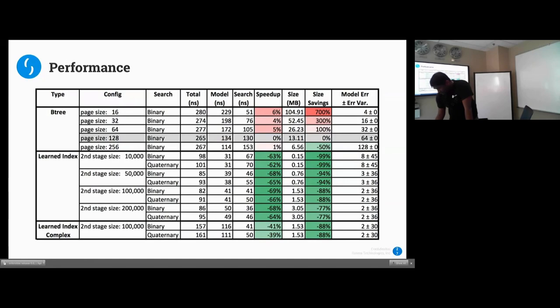It is hash, but a smarter hash. Okay. It's learned. It's a model as opposed to a function. Okay. Models are ultimately a function. But yes, it is more complicated.